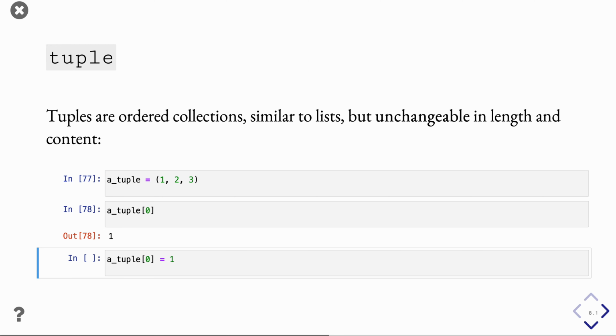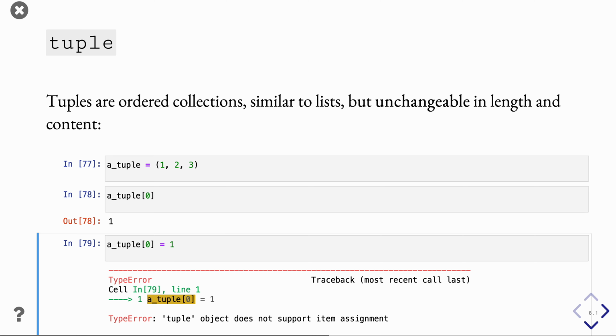So this is a tuple. We can index, we can look up what's inside that variable. But if we try to alter the content of this tuple, we actually get a type error. Type error means we are using this type in a way that is not supposed to be used. We were trying to override the first element of the tuple, and Python is telling us it cannot do this. Sometimes it is actually very useful to make sure that the content of what you're using cannot be changed.